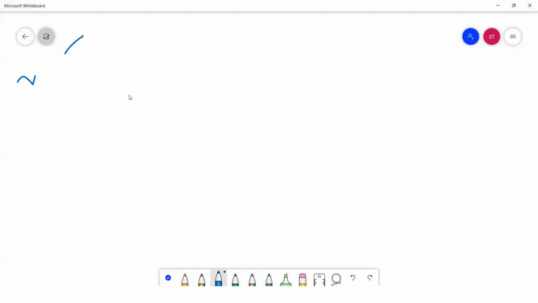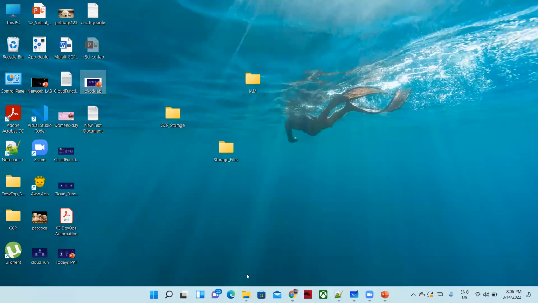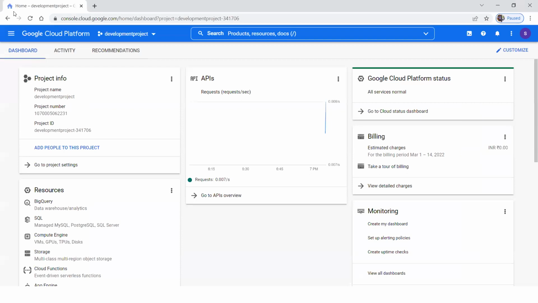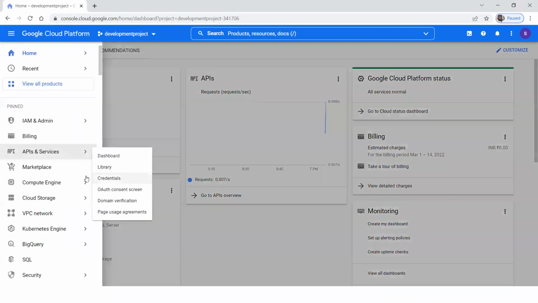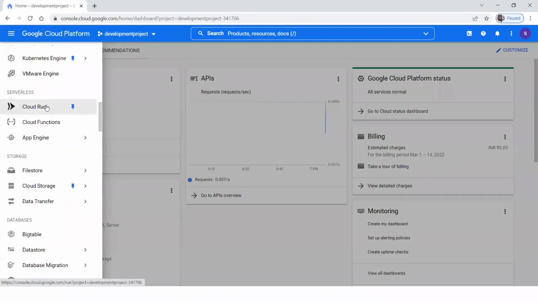What is that? Anybody remember? We have 3 serverless computing options, right? So let me show you that. App Engine, Cloud Run, and Cloud Functions. Yeah, so these 3 are serverless computing as a part of deploying any kind of application. Even in real time, these are the ones only. There is nothing new here, okay? So don't think about it. Only the application would be new.